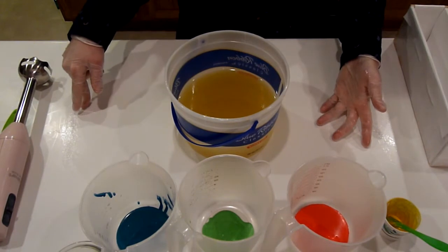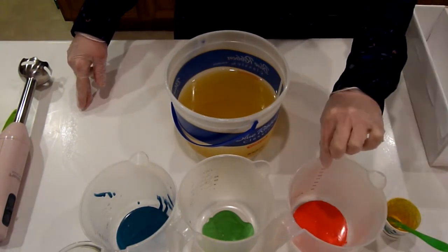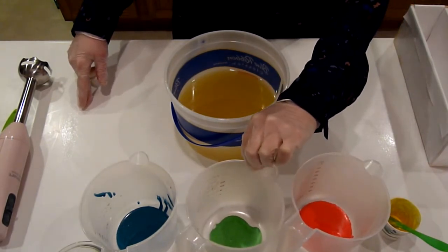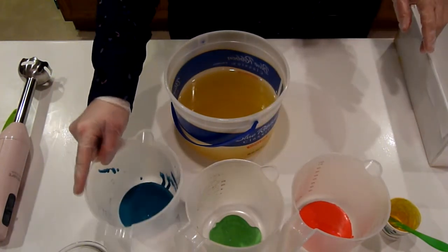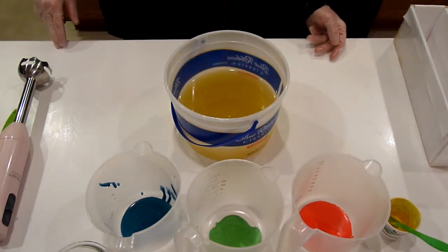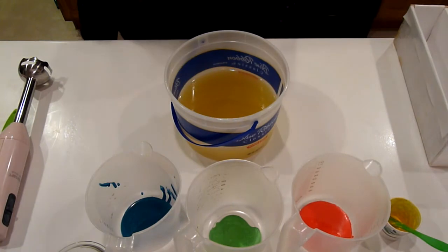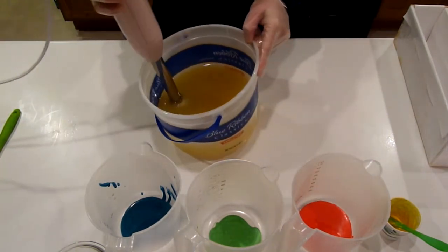Last time I did Banana Boat Yellow from Crafter's Choice, which I'm using again, Radical Red, Micah's and More. This time I'm using Golden Green from Micah's and More, which I used Galaxy Purple last time, and Turquoise Teal from Crafter's Choice. So I did the green instead of the purple this time. I don't know, I just felt like it. No specific reason, I just wanted to. So, go ahead and get to it.